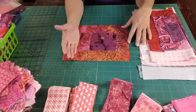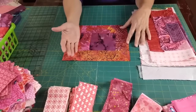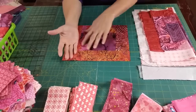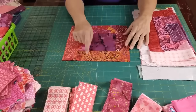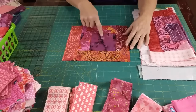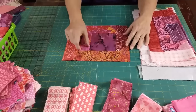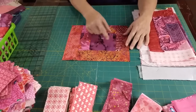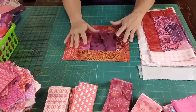So I start with my first square. I got a little carried away and forgot to stop, so I don't have a square with just the first round. But in the beginning, around this square, I use different fabrics on each side. Because if I just did a single fabric, I don't want the whole thing all the same — I want the layers to look different.